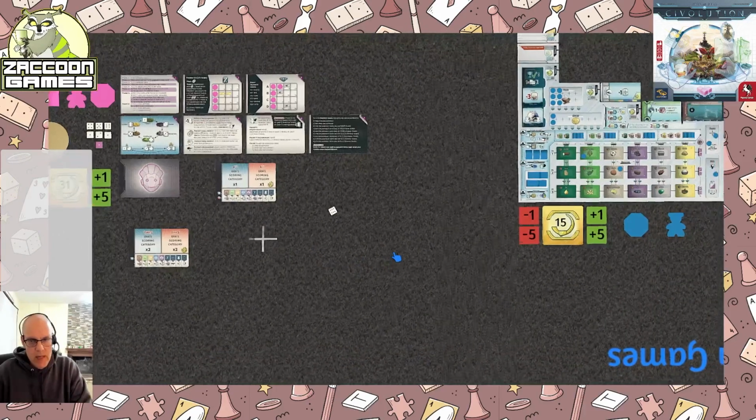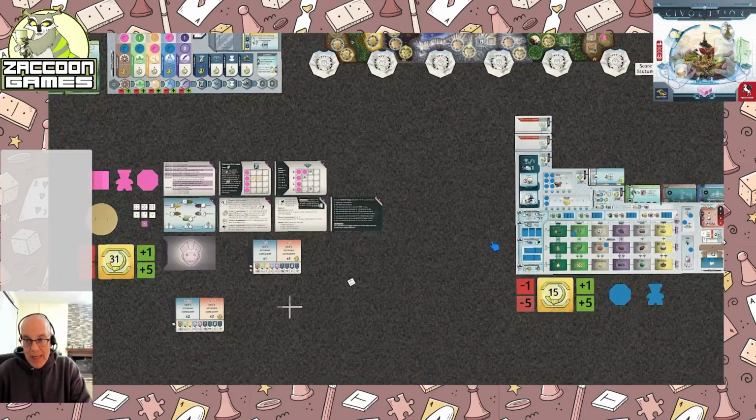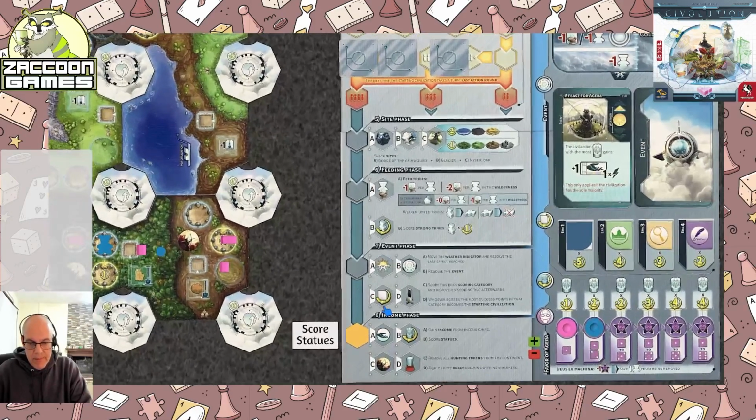Now what should happen is the starting player should have gone to her, but the scripting doesn't or can't figure that out. Because it's not whoever has the highest score, it's whoever scored the most in that era's scoring category. So she's first player next round. Let's see here.